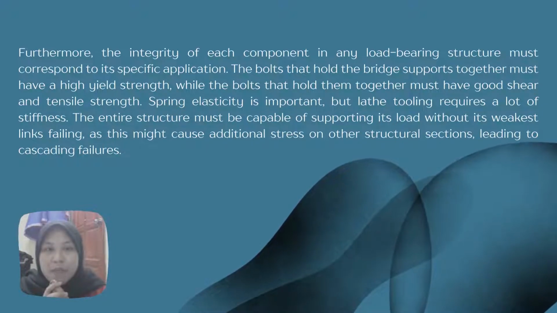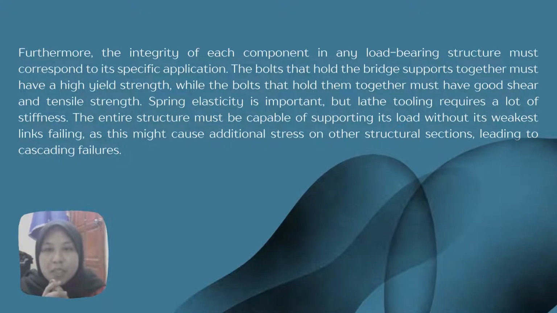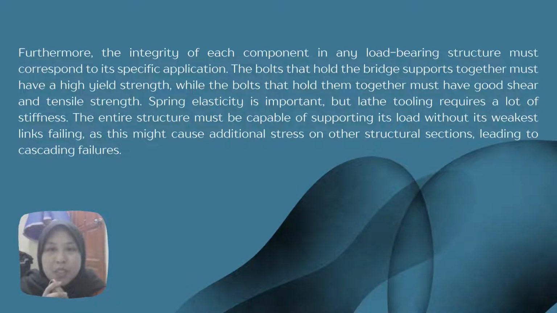Furthermore, the integrity of each component in any load-bearing structure must correspond to its specific application. The bolts that hold the bridge supports together must have a high yield strength, while the bolts that hold them together must have a good shear and tensile strength. Spring elasticity is important, but lathe tooling requires a lot of stiffness. The entire structure must be capable of supporting its load without its weakest link failing, as this might cause additional stress on the other structural sections, leading to cascading failure.